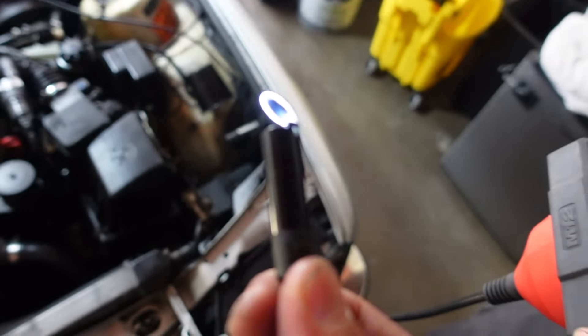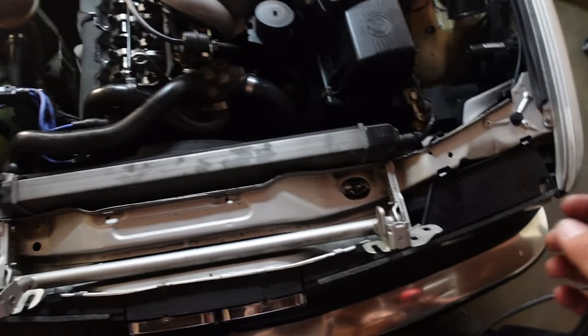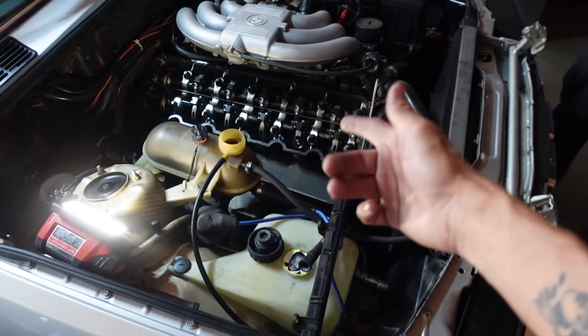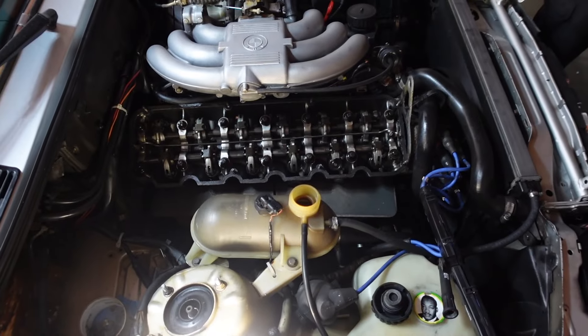We have a little mirror attachment for the borescope so we can look at 90 degrees. We're going to go in through the spark plug hole and try to point toward the valves to see if there's any contact damage. Good news — I showed you guys the valve and it doesn't have any damage. I was worried the mirror piece would get stuck in the piston and force a head removal just to retrieve it, but we got a look. So we're going ahead with the plan to try not to remove the head. Let's start taking the front end of the car apart — radiator, grills, and headlights.